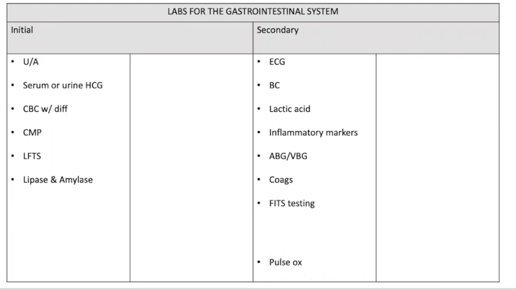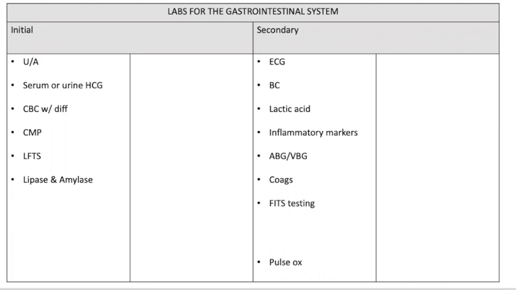Electrolyte panel is going to give you evidence of hypochloremia and hypokalemia, which would be present in the later stages of intestinal obstruction. The glucose would obviously be elevated if there was a DKA issue. Also in pancreatitis, if the insulin secretion is compromised. And then BUN may be elevated with AAA if the renal arteries are compromised. LFTs would be looking for your aminotransferases, bilirubin, and alk phos to give you more of a liver profile.